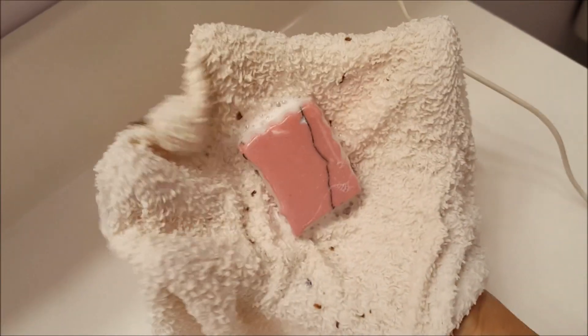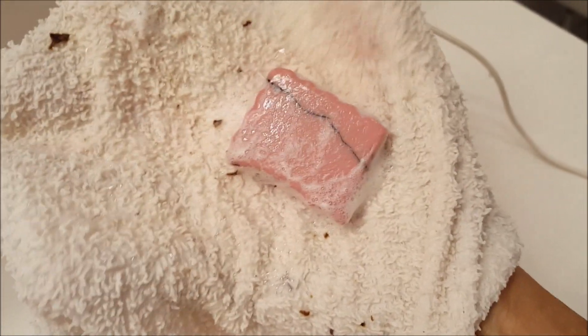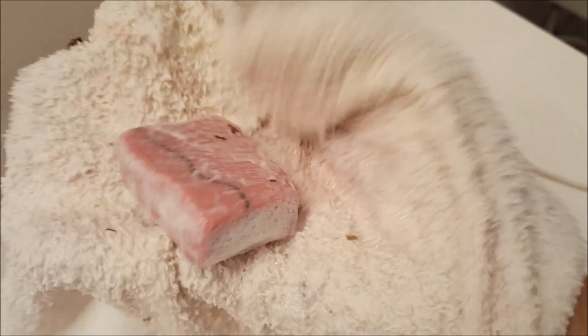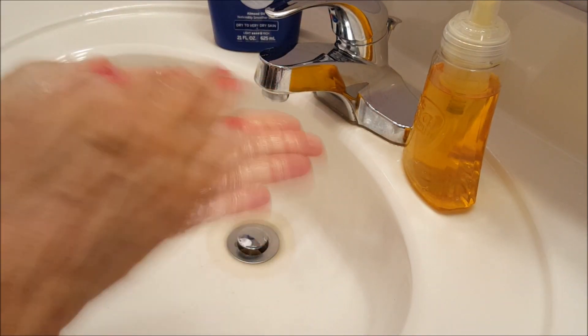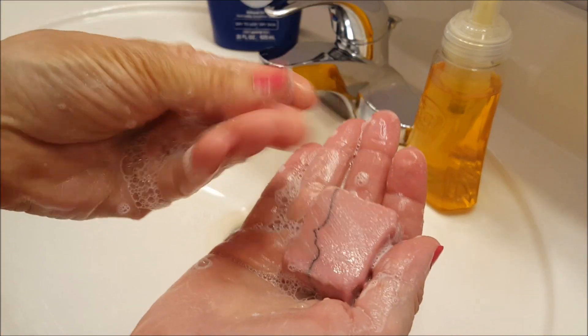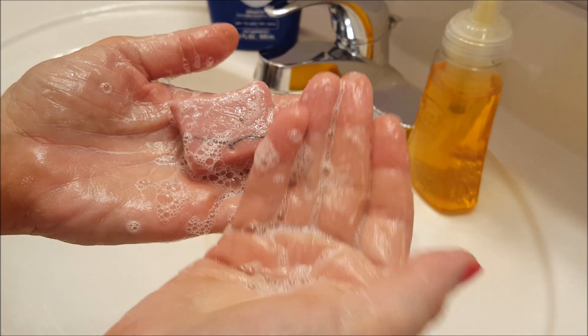I actually got in the shower to show you this. I bathed with a washcloth and while using this soap some of the little black pieces came off — no cause for alarm, they don't do anything. But this soap feels so good. You can tell it's very gentle, it's not stripping my skin. It feels clean, smells great. This is the soap after the first use. I really enjoyed bathing with it — it didn't feel medicinal, it's not sticky, not overly bubbly, and it's super, super soft on my skin.